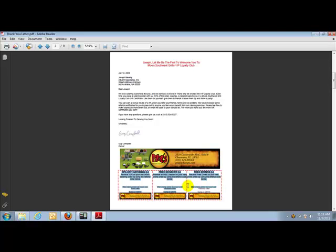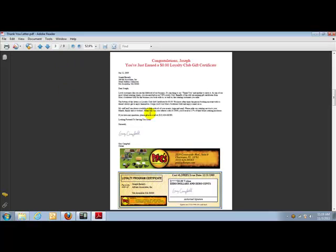When those people use the certificates, there's a special tracking code at the bottom linked to that customer, and they're going to start earning 2%, and then the person gets a discount for being a new customer. When they've earned enough points to get a certificate, and you can set the threshold, we work with you on all these campaigns, a certificate automatically goes out on your behalf.